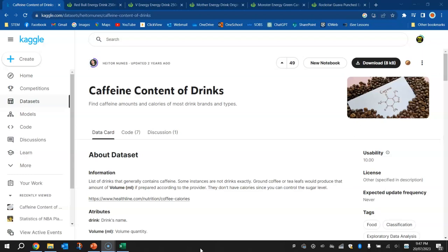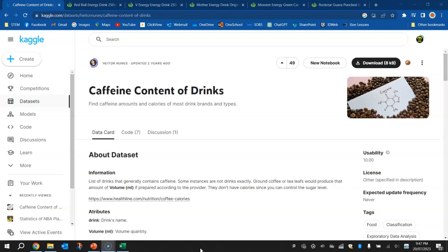Okay, so around the school, I've noticed there are 5 energy drinks that students tend to drink most. So we're going to have a look at those 5 energy drinks. I'm going to look at the caffeine content, how many calories they've got. Then we'll do a little bit of extra research to find out how much sugar goes into each of those cans of drink.